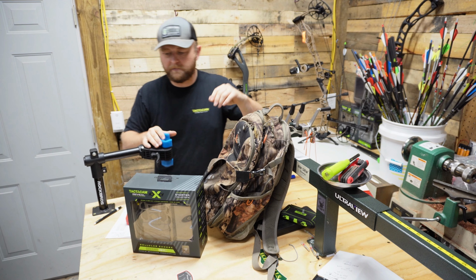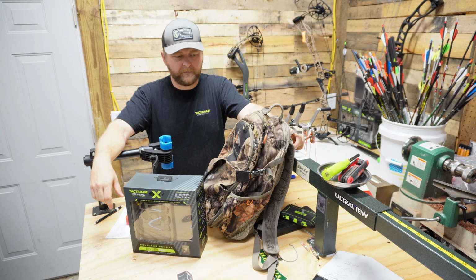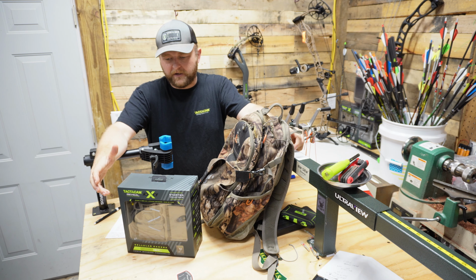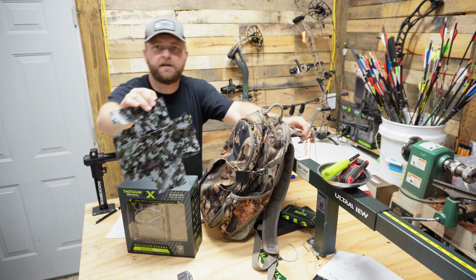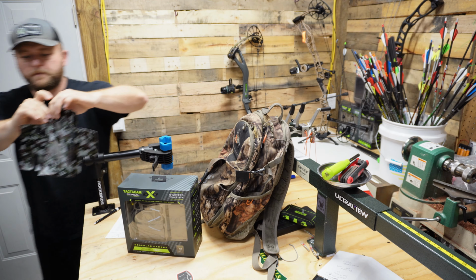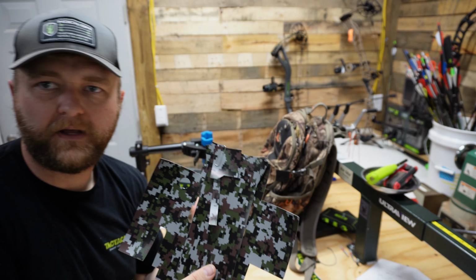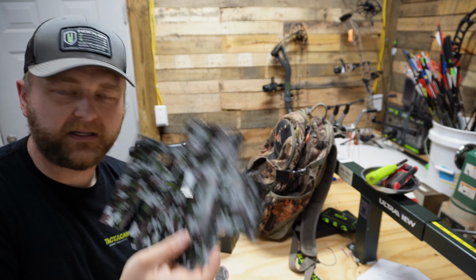So early tomorrow morning, I'm going to get up and get some cameras put out. I'm going to put one cell camera on this piece of property we're going to. It is public land. Before we get out there, I'm going to install my cell cam skin for this X2.0. This is a little different way that I'm shipping them now. I'm going to start shipping them like this with all the parts already pulled out. So you don't have to go through the process of trying to figure out where the cut lines are and things like that. It's already all cut out.